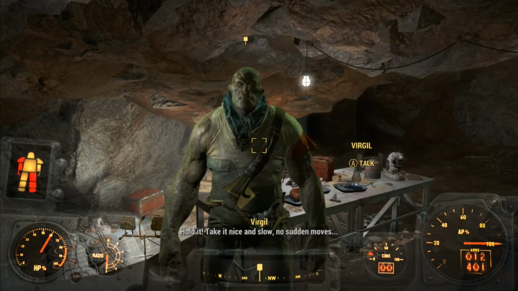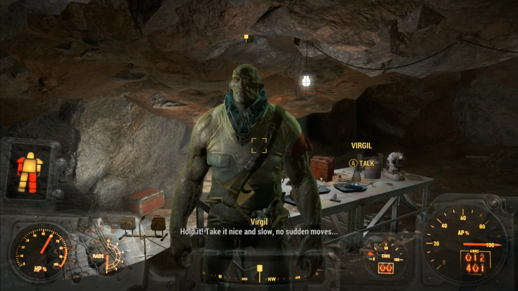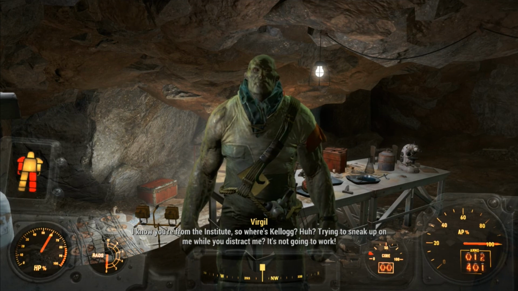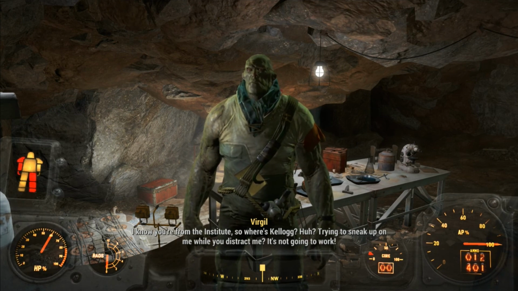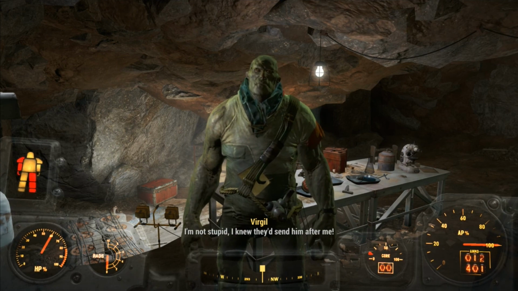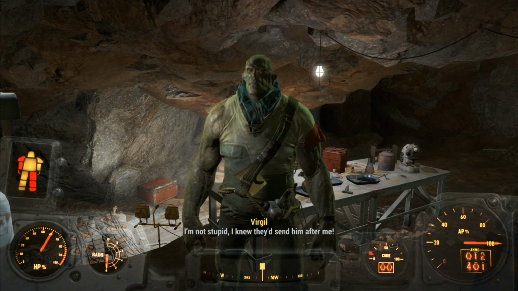Take it nice and slow. No sudden moves. I know you're from the Institute. So where's Kellogg? Huh? Trying to sneak up on me while you distract me? It's not going to work. I'm not stupid. I knew they'd send him after me.